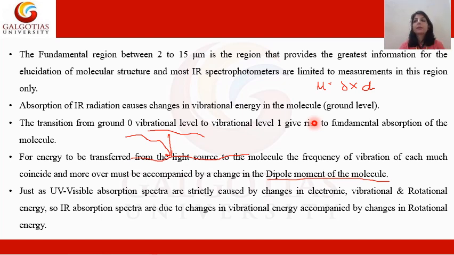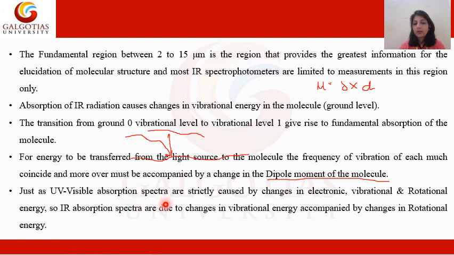Now if this particular frequency of your molecule matches with your incoming IR radiation, the incoming IR radiation will also have a certain frequency. So if both the frequencies match, your molecule will absorb your incoming IR radiation and will show transition from your ground vibrational level to your upper vibrational level. So a change in the dipole moment is a must.